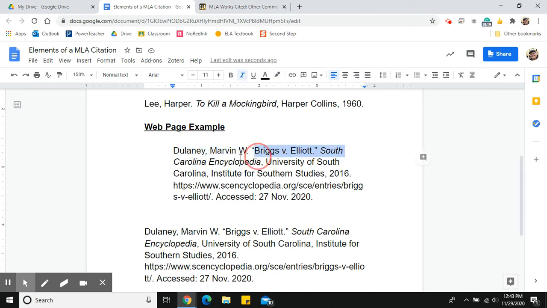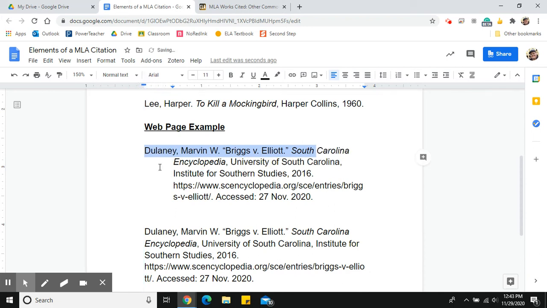I highlight my first line, go back up here, and instead of grabbing the triangle, I'm going to grab that little line and pull it back to 0. Sometimes it can be tricky. There we go. Then I just let go and it pulls over. And so that's the hard way to make a hanging indent.